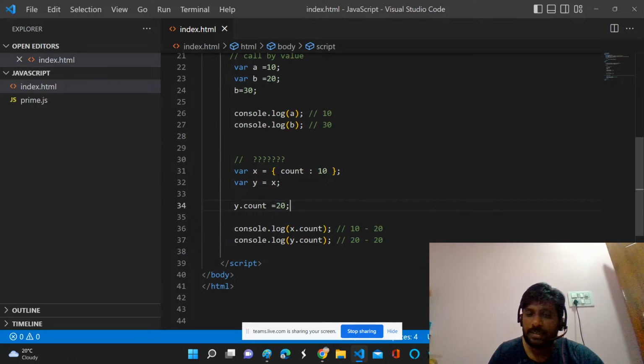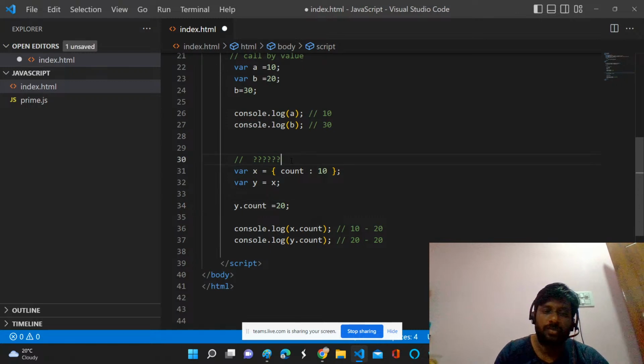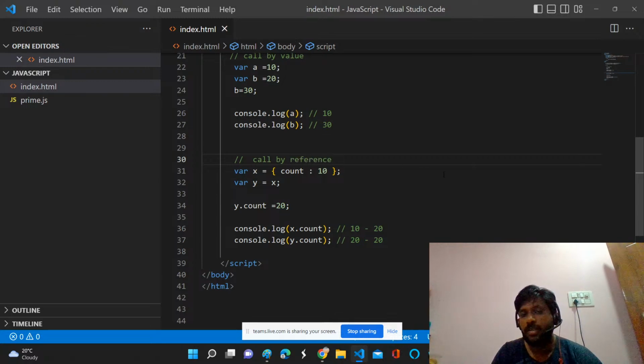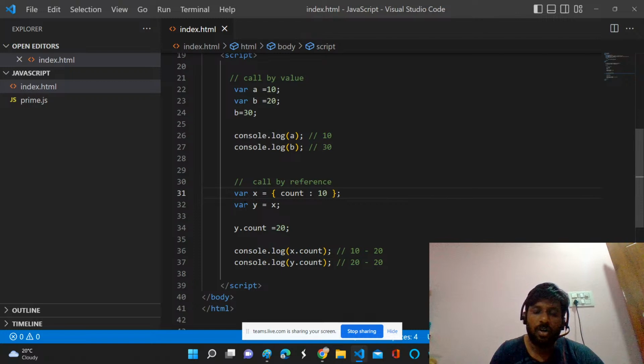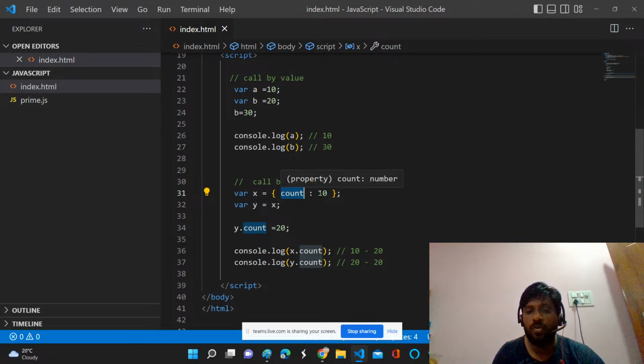Here, this is behaving because of call by reference. Call by reference means, to understand why x dot count is 20, we initialize the x variable and it is an object and the count value is 10.